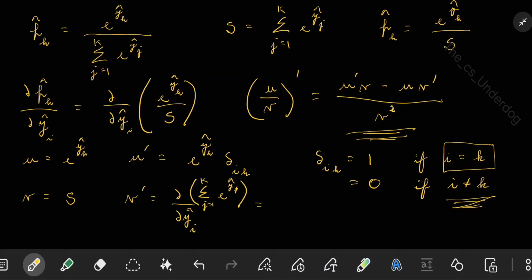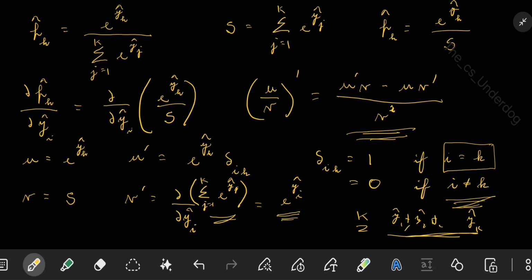Just think about this. If I take this derivative, I am telling you that the answer will simply be e power yi cap, since I am taking the derivative with respect to yi. Why is it that the derivative is simply e power yi cap? The reason is, here you are taking a sum over all the possible yj's. That is, there are k classes from y1 cap, y2 cap and so on up to yk cap. Out of all these classes, you are summing all these terms and you want to take the derivative.